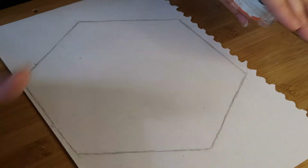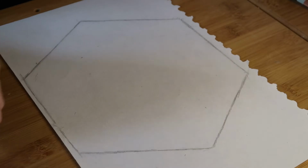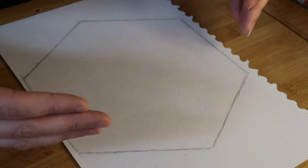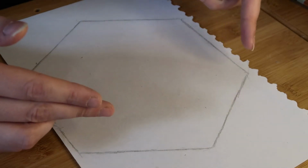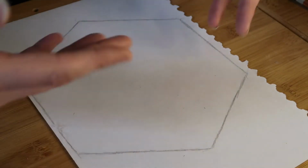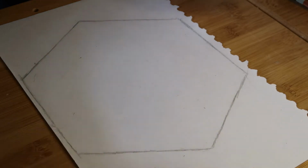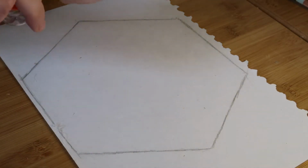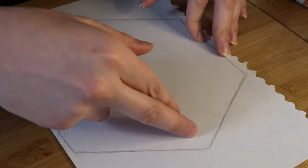So not all of these hexagons are going to have a picture in the background. I only have four pictures, but I want to fill that entire space down there. So I'm going to need a lot of these hexagons, but I also want light to be able to shine through from the back. One way to do that would be to make a bunch of hexagons out of perspex or glass or something transparent and rigid that light can shine through, but that would be expensive and I'm trying to minimise uses of plastic. So my idea is to use extra pieces of cardboard to reinforce.